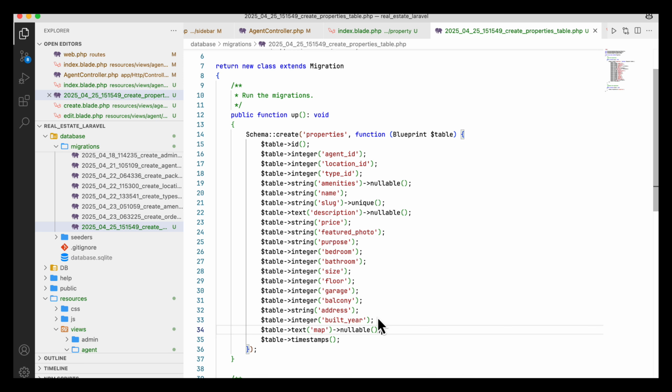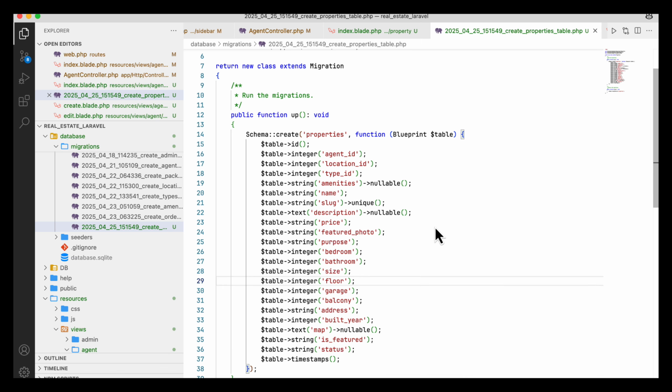And now if this property is featured or not, I can select it from here. This can be a string, is featured. You can make it yes or no, something like that. So I give here is featured. And another one is property status. The status is pending until the admin approves it.